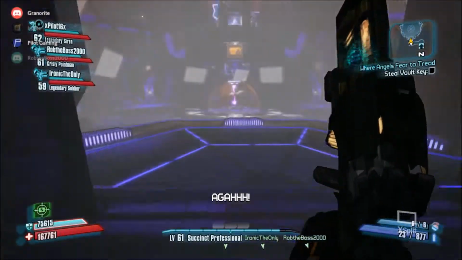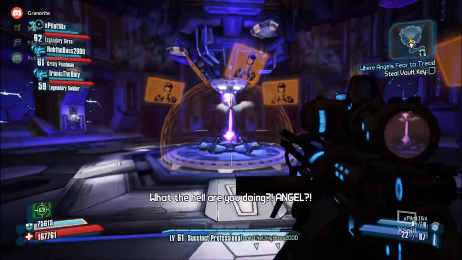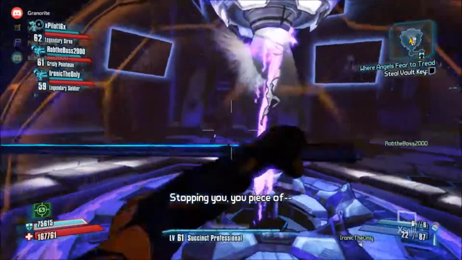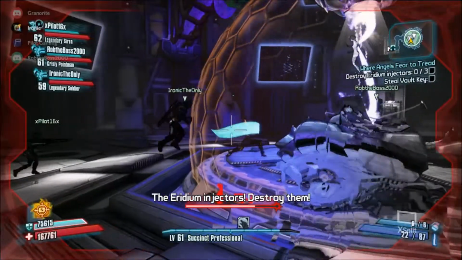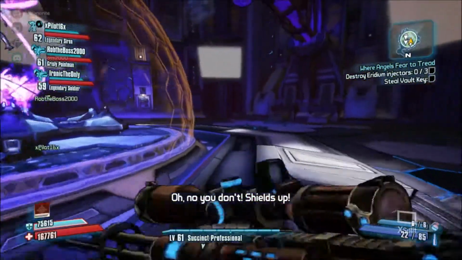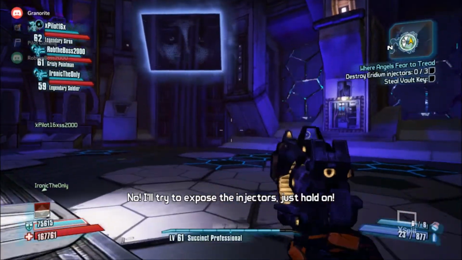Hey, a fucking angel. You got wings. It's an angel. She got wings. Someone rang her bell. Yeah, quit bouncing on her head. She's not a Goomba. What are you, Mario? Yes. Break the shield. Break the shield. Look, I'm inside. You did it! Destroy the iridium ejectors! Oh no, it's not doing any damage. Oh, now it's really not doing any damage.